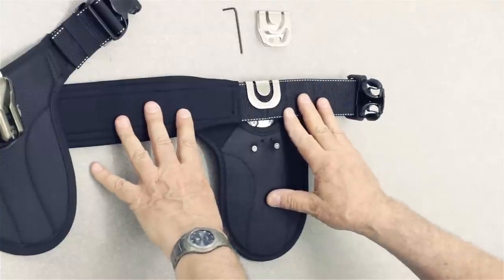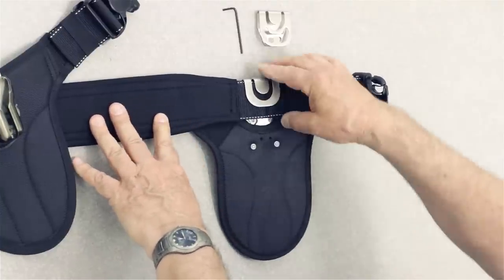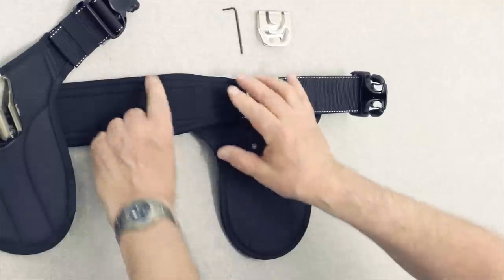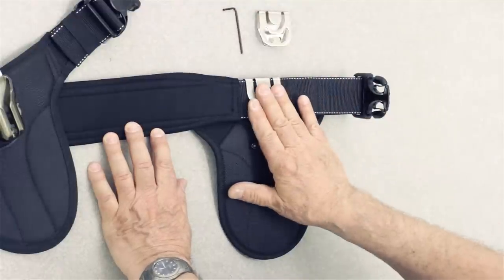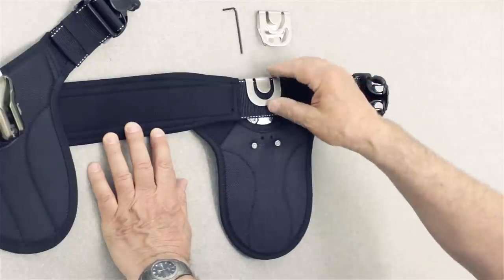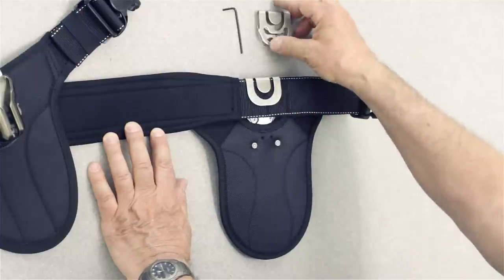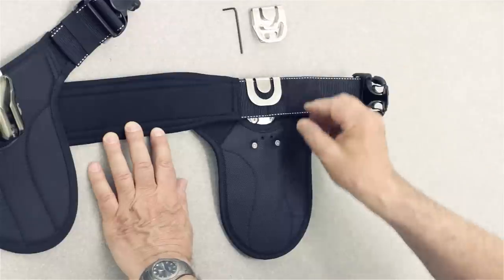With your belt laying face down on the table, you want to note where the location is that you've placed the left side holster. If the holster is going to be attached in the wider part of the belt, up here on the padded part, if that's where it's hanging, you don't need to change anything on the holster or the pad. However, you can see that my holster is going to be mounted on the narrower part of the belt here. In this case, this is where we'll use the additional belt clip.